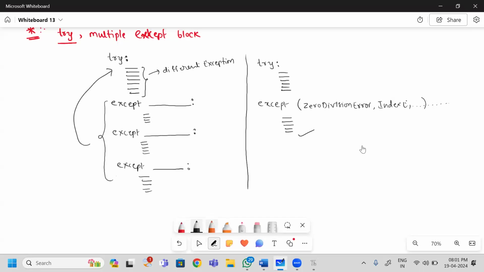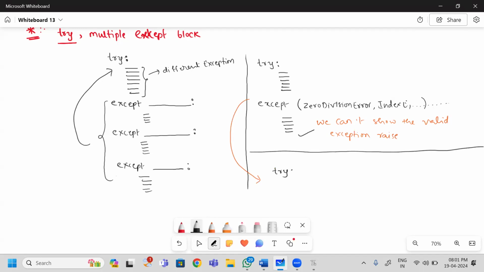What is the thing you observe? Here we cannot show the valid exception traced. Then how can I rewrite this try and except block? So try, colon, I will write a block of code.